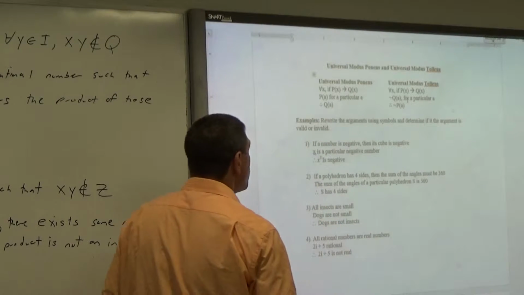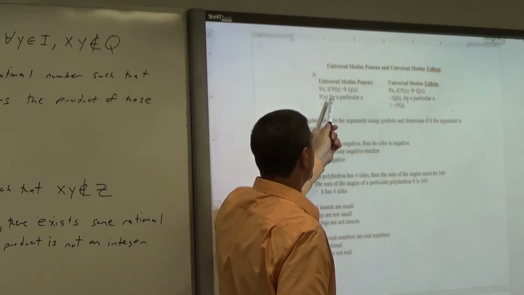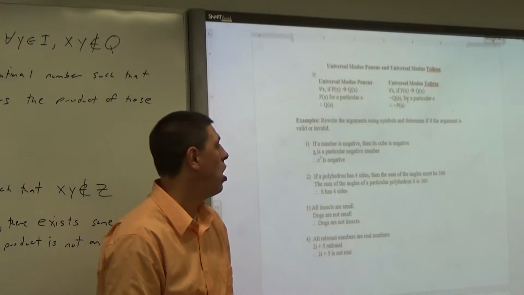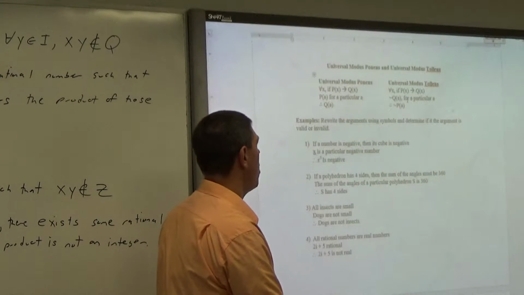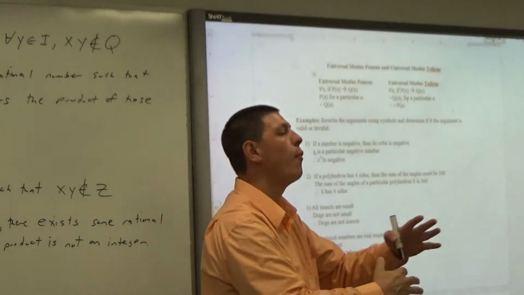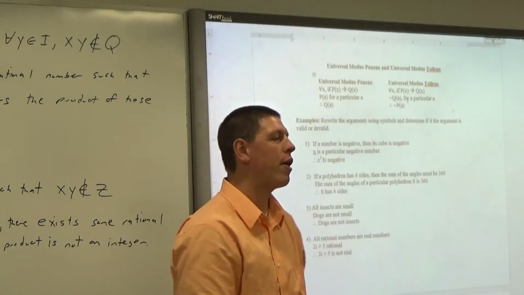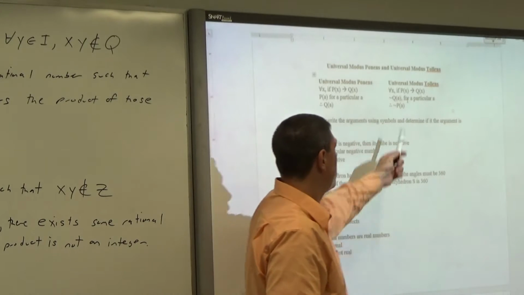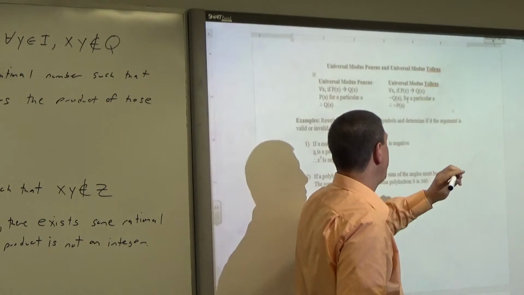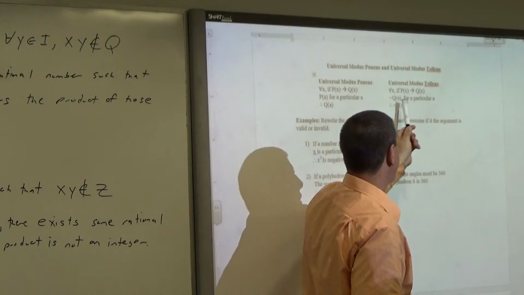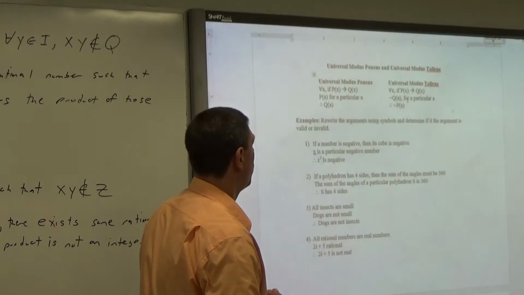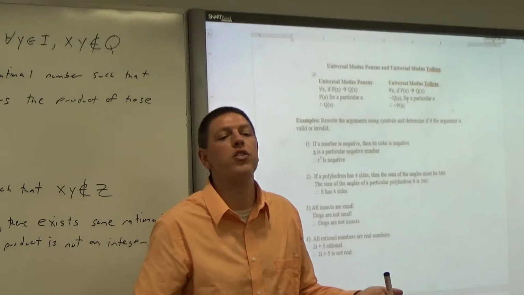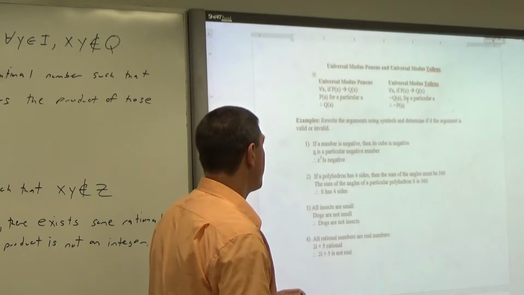Now, when we try to do this for the universal, what we're doing is we're saying it's true for some particular A. And A could be like dog, A could be some sort of alcohol, whatever it wants to be. It's just some particular instance, and we can plug it into that predicate, and it will be true no matter what. Same thing with modus tollens. For any value in the domain, we have predicate implies predicate. If not the predicate for some particular value, then not the initial for that. So our job is just to define these and see if it fits the form. It's something that we've already done, it's not that big of a deal, but I just want to make sure that we understand how to do this.